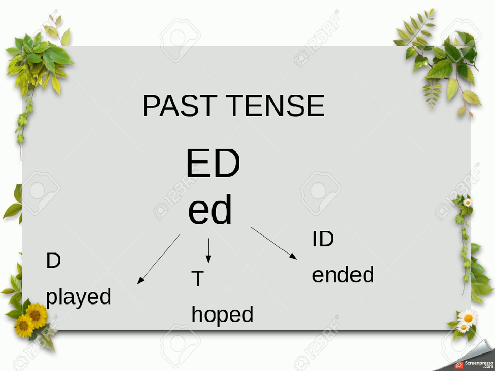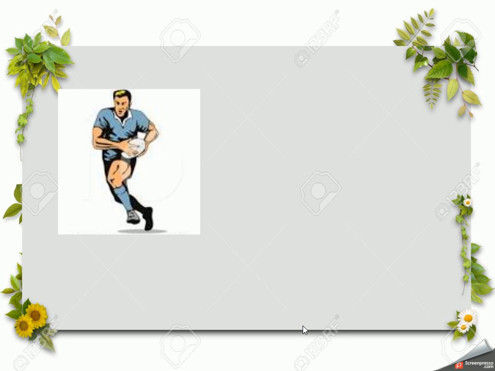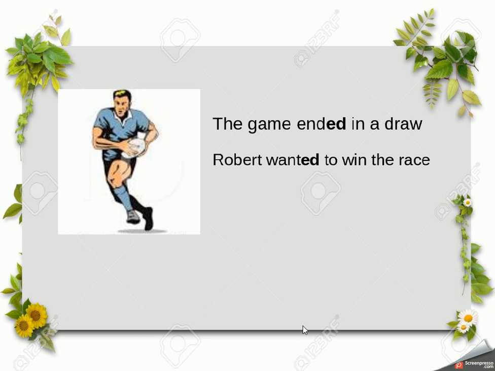And then sometimes it's pronounced like an id. So in the case of this word, to end, or the end, is something that's now. Ended is finished already, it's happened in the past. But notice the ended, the ed is pronounced id instead. So ed has got several different pronunciations, but all of them show something that happened in the past tense when we put them on the end of a word.